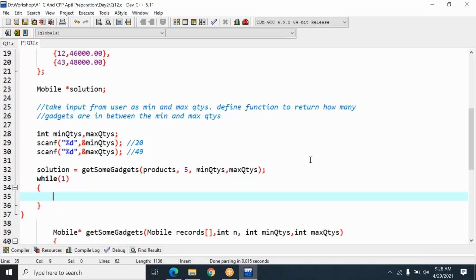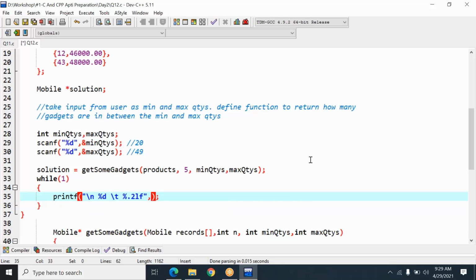Okay, so let's print the data like percent d slash n percent d slash t percent point two lf lf. And now I type the record values.